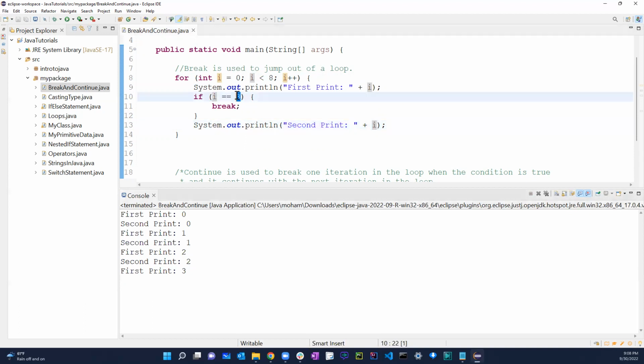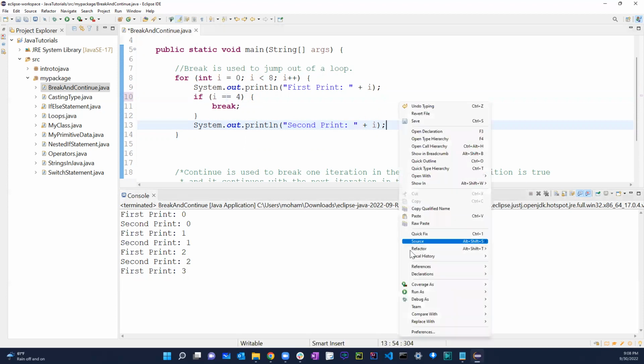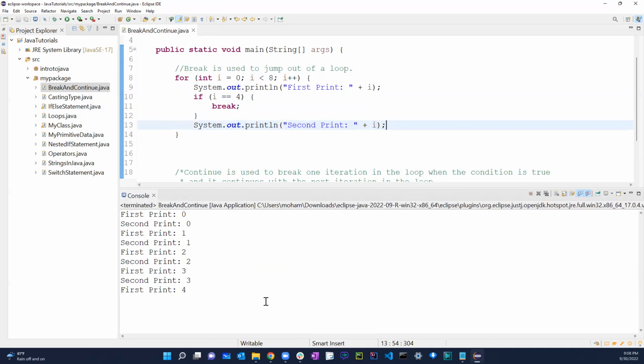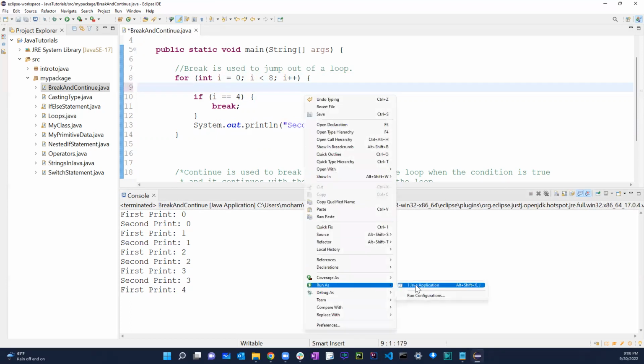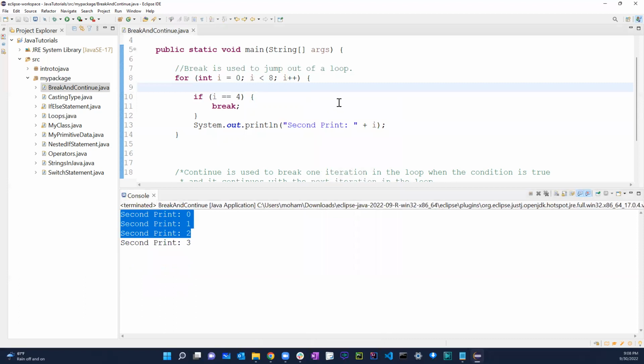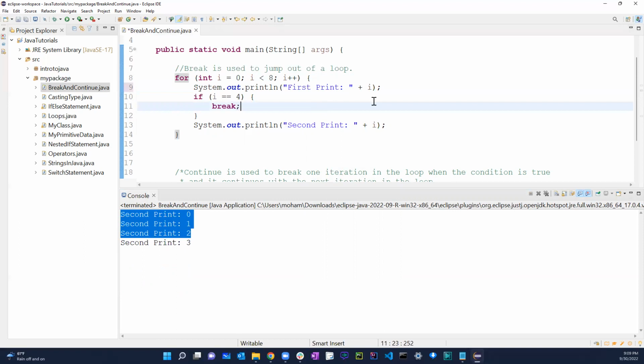Now, if I change this to 4, again, this time it'll just give me that first print 4. And now I have 1, 0, 0, 1, 1, 2, 2, 3, and I'll have another 3. There you go. See? Now, do I need this? Not really. Why did I put it there? Just so you guys can easily read and understand what this means. I can also take this out and I can just run this. Again, this will still work. It's the same thing. But I'll leave that there for the time being, just so you guys can understand it.